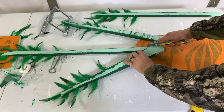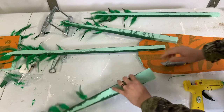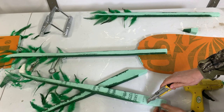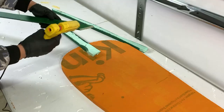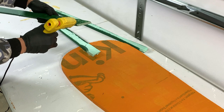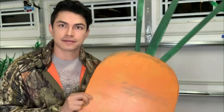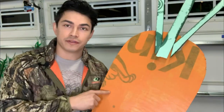To attach the stalks to the carrot, you'll need to cut off the corners of the right and left stalk. Then apply a generous amount of hot glue to the back of them and stick to the carrot. Make sure to put a weight on it so that it doesn't move and it can harden where you left it. So you finished your carrot — it should look like this. Really nice, really sturdy. The back will look different, and if you want to get rid of the markings on the insulation board you're going to have to paint it twice, maybe even three times. Since nobody's really going to see the back, I didn't paint it more than once.